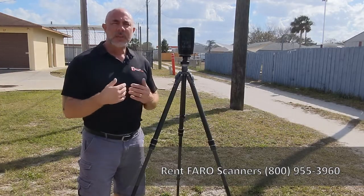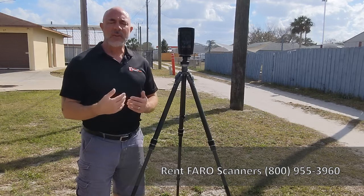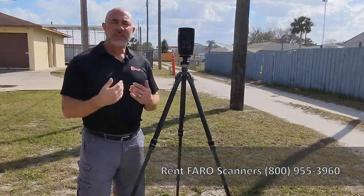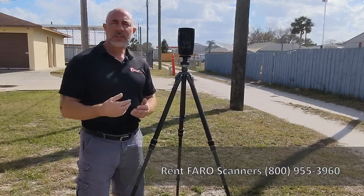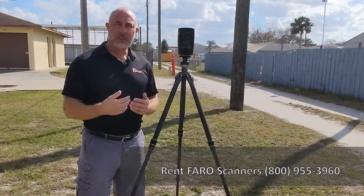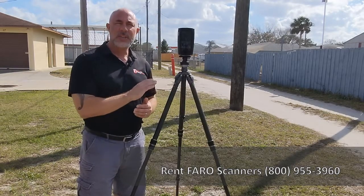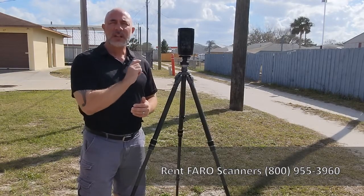What we're going to initially do is start off our scan with a pretty standard outdoor setting: one quarter, 4x. Then once that's finished, we're going to look at the scan on the screen and do some things to allow us to do a second scan from the same location that will center in on the detail of just the top of the power pole.